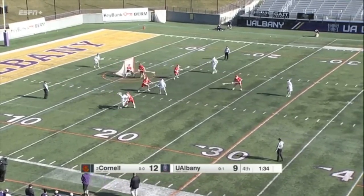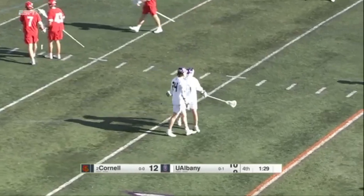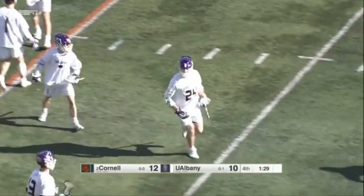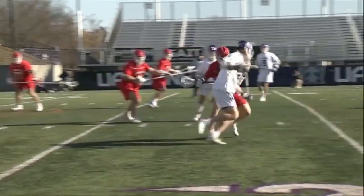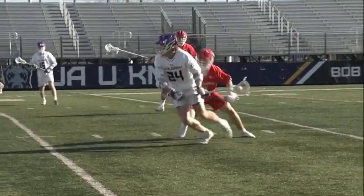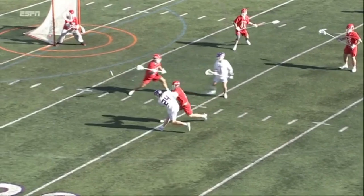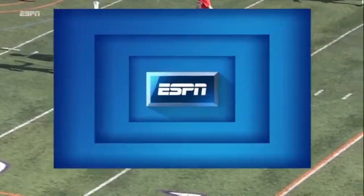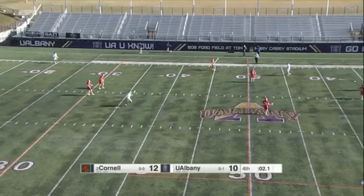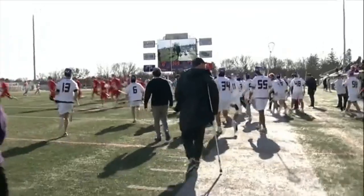Pucci pushed out there by Davis, spins back the other way — shot, score! Jack Pucci. 1:29 to go. It's 12-10. Pucci going to the left hand — known for the right-handed hammer. He sets up, shifts, comes back to the left side, goes a little elevator — puts it off hip on Chase Erland. Nice spot. Really nice shot here by Pucci. Sets his feet, comes off — off hip on Erland. Great spot to go on a big goalie. Love to go off hip — tough spot. Quickly up the other way, picked up there by Adler as time will run out on the UAlbany Great Danes today in their home opener here at Tommy and Mary Casey Stadium. A 12-10 final.